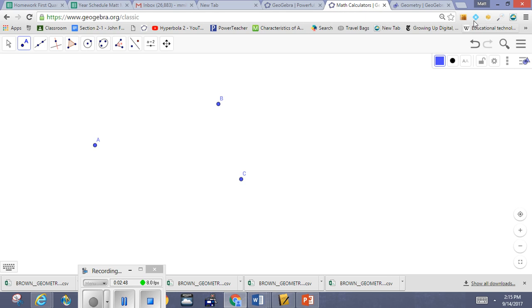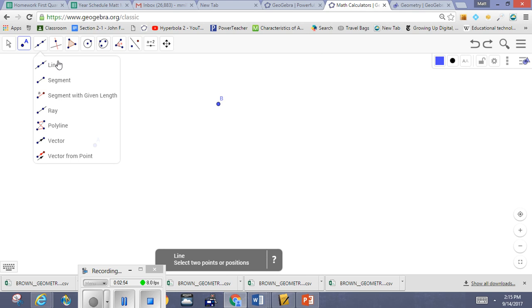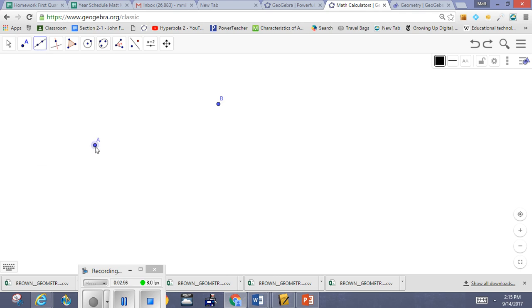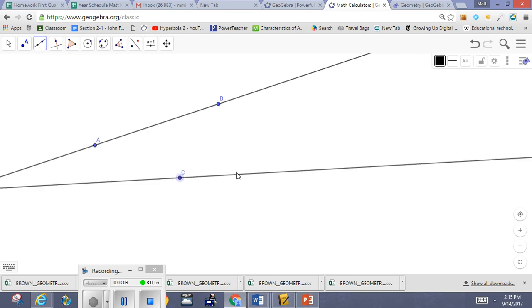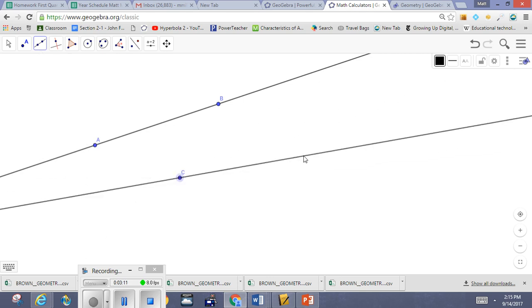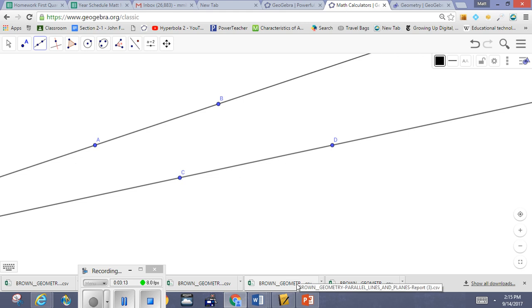Now, undo, simple. Through any 2 points, we know there's a line, so we can draw a line through any 2 points. There we go, from A to B. Truth of the matter is we don't have to have the points to draw a line. We could just say, I'm going to draw the line, and it's going to start here at C, and I want to go in this direction. So that's line CD. So there's 2 lines which are not parallel.